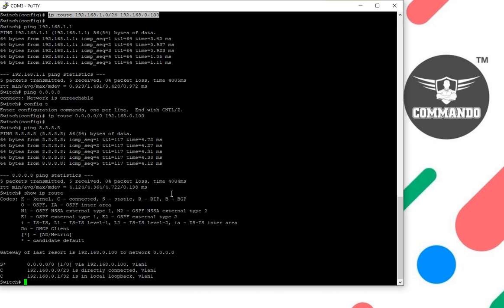The default route defines where the packet will be sent when there is no specific route for the particular network listed in the routing table. If no default route is set, the router will discard all packets with a destination address not found in its routing table. A default route is a route that takes effect when no other routes are available for an IP destination address. So the S star will show the default route.